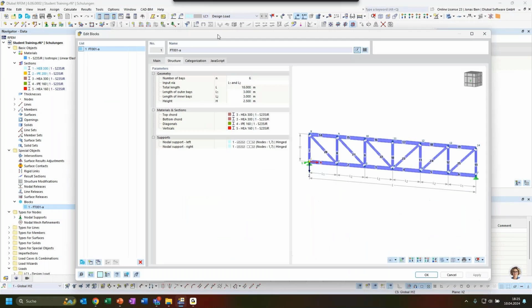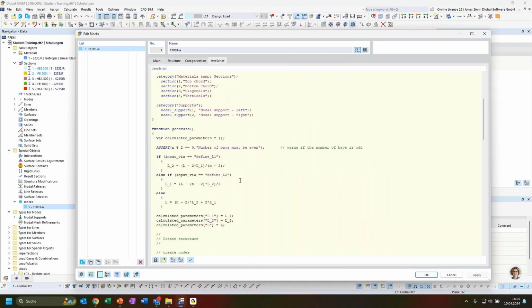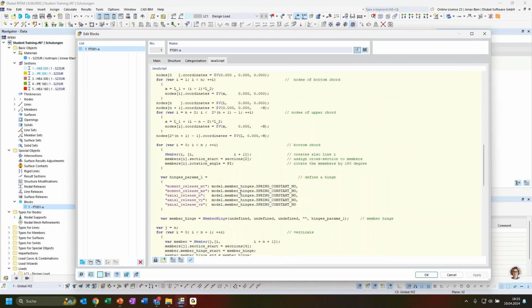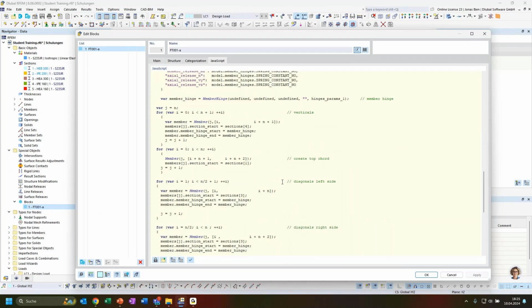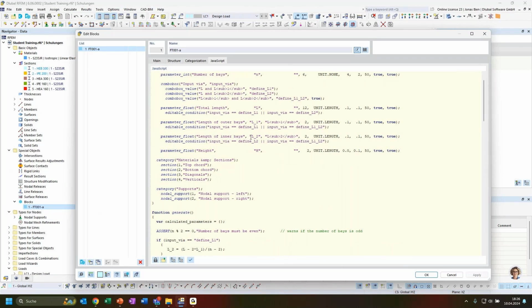And what I also want to show you is what's behind these blocks. These blocks are generated by a script, and this is written in JavaScript. This is the programming language which is used for our in-app scripting at the moment. The good thing is, if you want, you can modify those scripts.